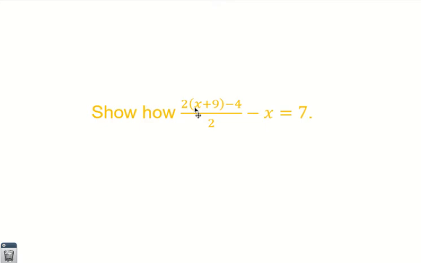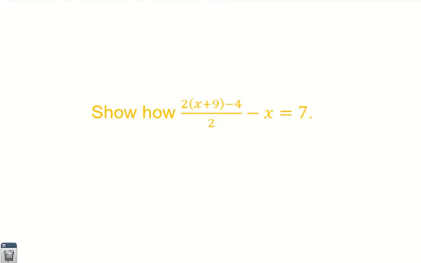You picked a certain number, and it looks like, I hope I'm not wrong about this, everyone had this number x, some number, and everyone added 9 to it, and then they multiplied it by 2, and then they subtracted 4, and then they divided by 2, and then they subtracted whatever that x was. And it turns out that no matter what x is, you could just leave this as a letter. When you simplify this crazy looking fraction over here, the whole side, it's always going to equal 7, and that's just algebra.